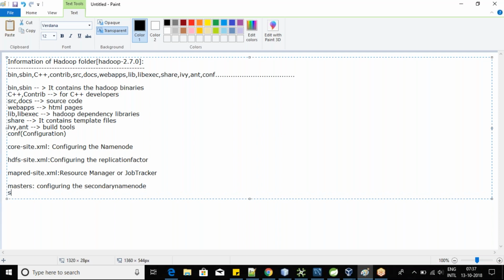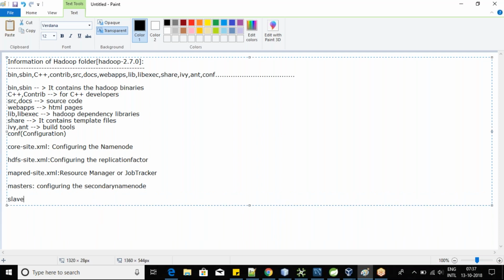Slaves configures the data node and node manager, or task tracker if you're going with Hadoop 1.x.